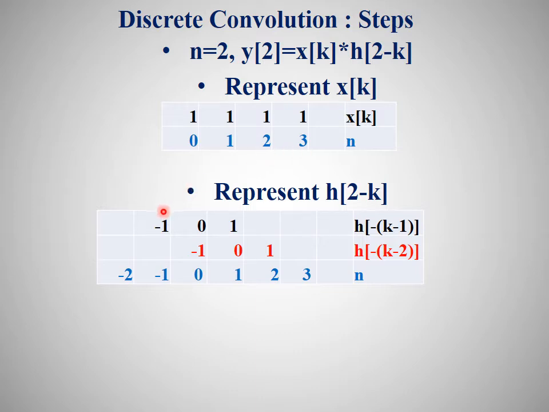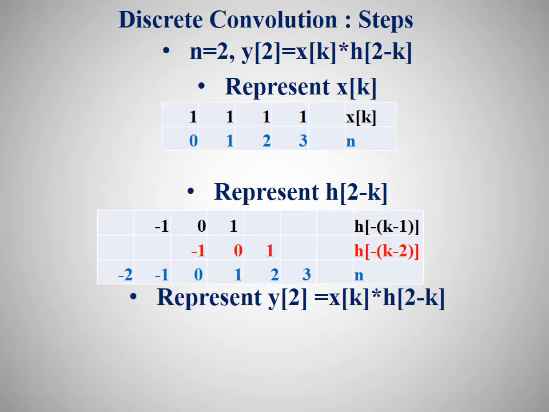Let us see what happened in the previous case. It was obtained as at minus 1 it was 1, at 0 it was 0, and at 1 it was 1. Now, since the previous one was h of 1 minus k, we need to shift by one more towards the right, as is seen in both cases. Hence we have shifted it to the right by one position, which means the value which was at minus 1 now becomes at 0. The 0 which was at 0 now goes to the index n equal to 1, and the value of 1 which was at index n equal to 1 now goes to the index of 2. This is what happens during the second stage, which is the most crucial stage, obtaining the value of h of 2 minus k.